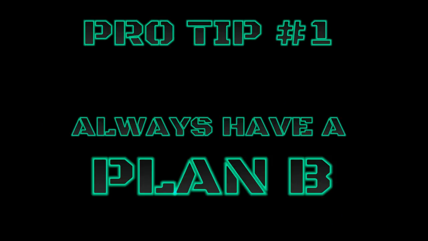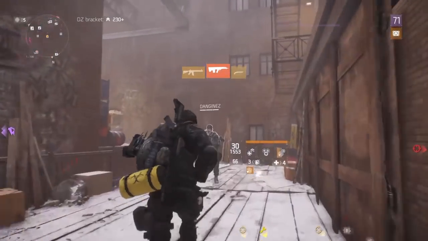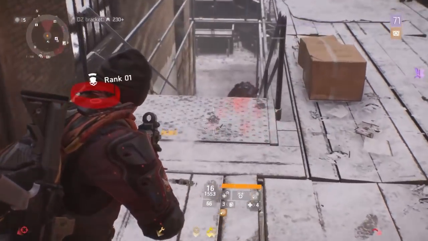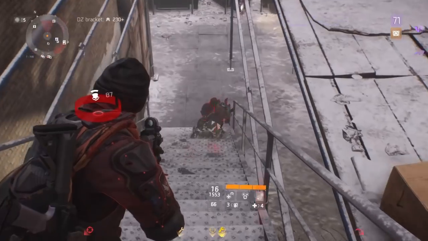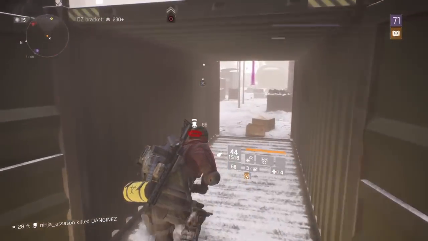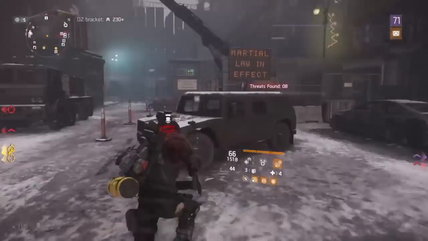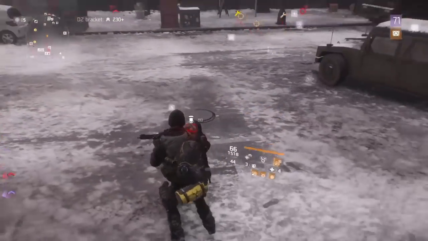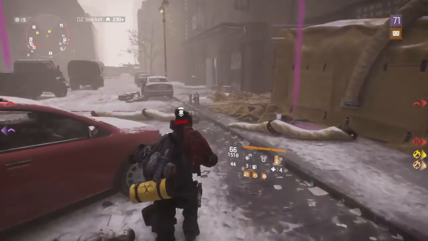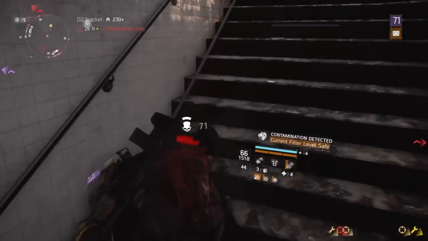Moving on to pro tip number 1, always have a plan B. Now, this is very important to surviving by yourself. You always want to have that extra heal before you fight someone. You always want to rely on something to fall to if you get overrun or if you're getting dealt a lot of damage. As you can see, I'm about to get overrun by a couple people from the checkpoint, and I stay near this tunnel just so I could have a plan B so I could resort to.